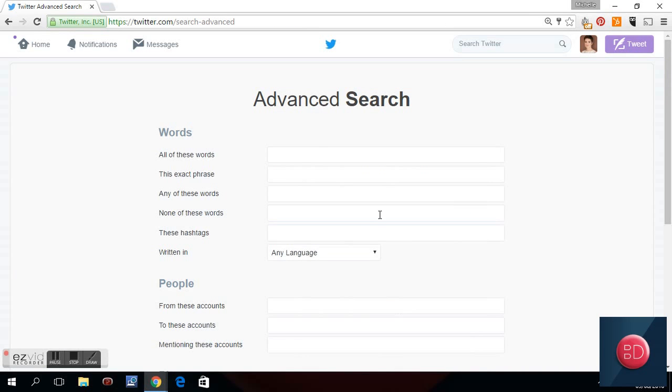And then advanced search. So you put in that phrase again, "printer out of ink", and it'll bring up the results like it did before, where those words could be spaced out anywhere in the tweet. If you wanted to, you can put it in as an exact phrase, so only if those words are in consecutive order.